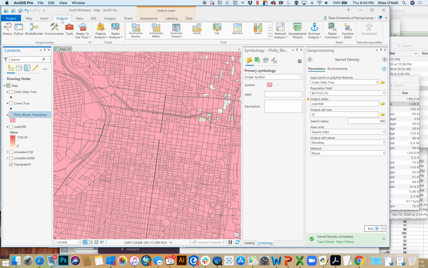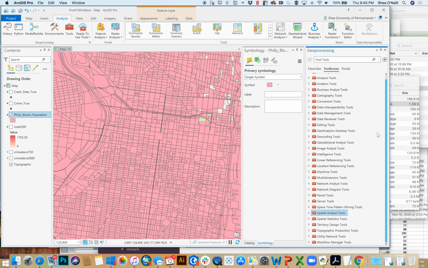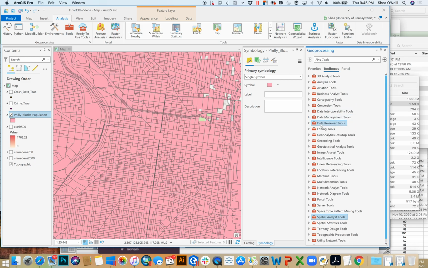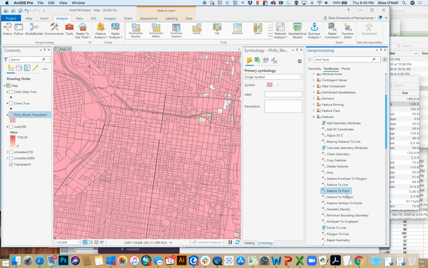But if you remember back a few weeks ago when we were first dipping our toe into vector-based analytics, in the data management toolbar, there is something called feature to point.